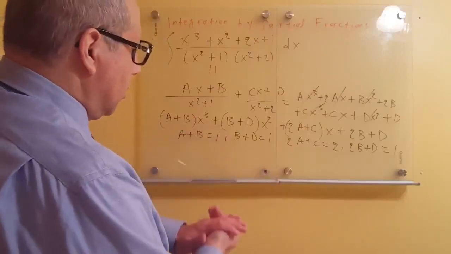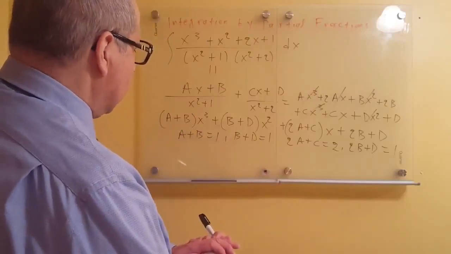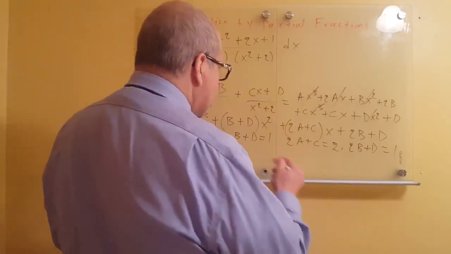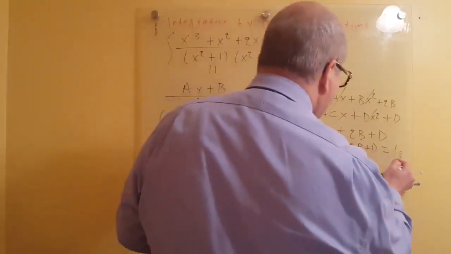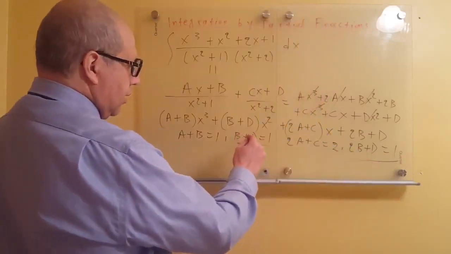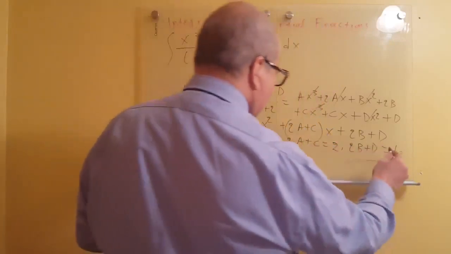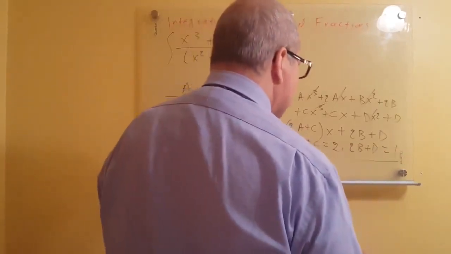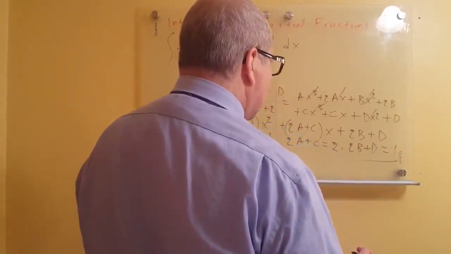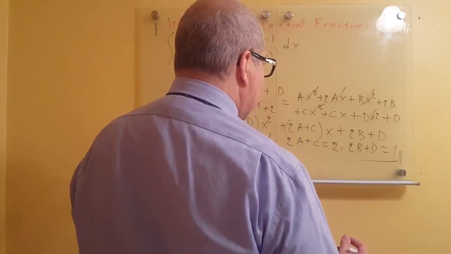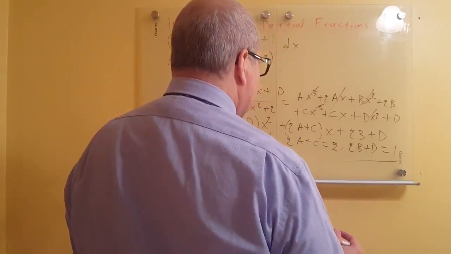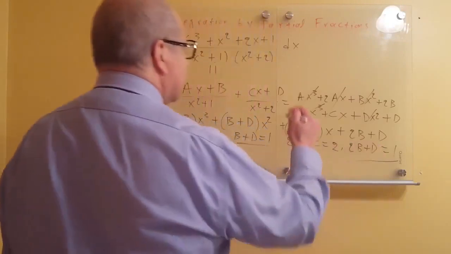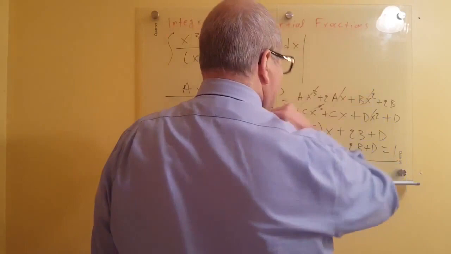Okay, what's the fastest way of doing this? If you see these two here, they have the same variables, so we have two equations with two variables, the b and d. So let's say we subtract one from the other. Let's say you subtract this from this. So let's do it here.